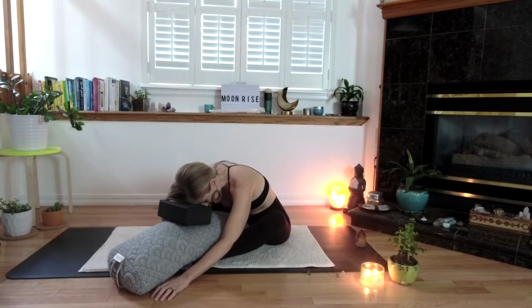Maybe on your exhale, it's the place where you melt into your expression just a little bit more. Again, not pushing it, not noticing any sharpness in our joints. If you do, that is your cue to back out a bit. Let yourself notice that sensation of the stretch.